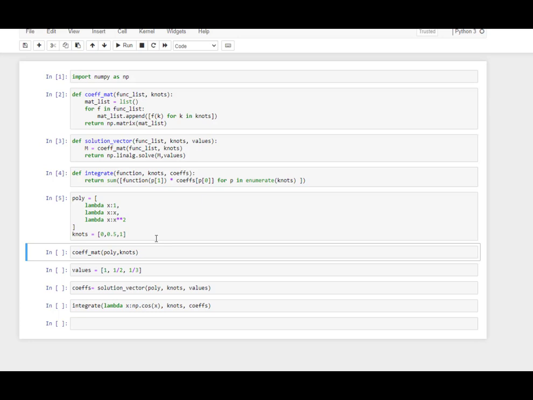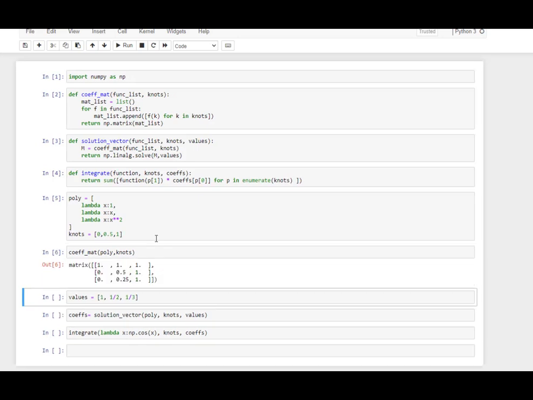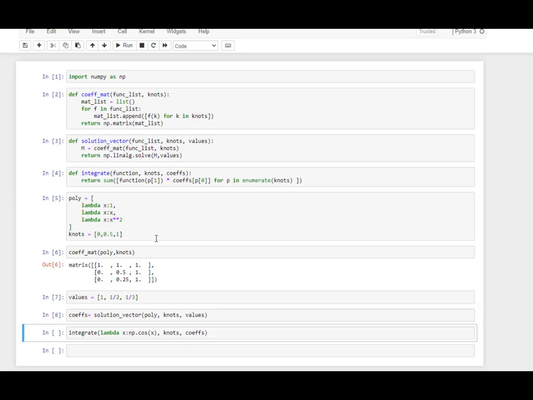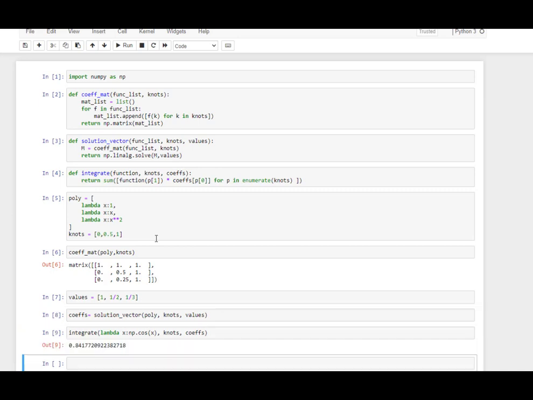I get the coefficient matrix, okay. I then have the values, calculate the coefficients, and then I do my integration, and there it is. I get my approximation, okay.